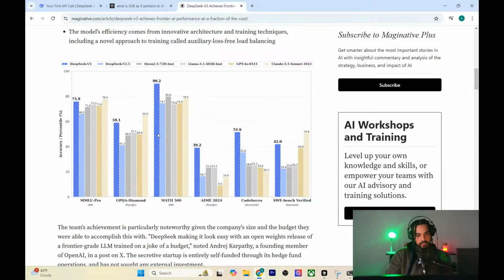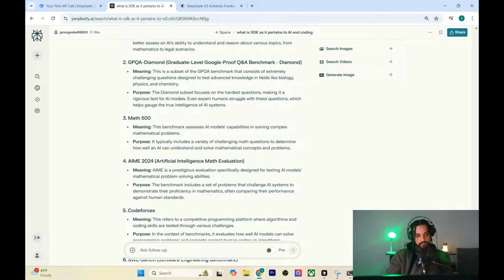Okay. The benchmark includes a set of problems that challenge AI systems to demonstrate their proficiency in mathematics, often comparing their performance against human standards. So this is math for humans. I'm assuming this one's a test specifically for AI. Okay, that makes sense.